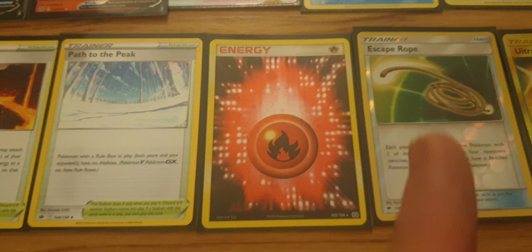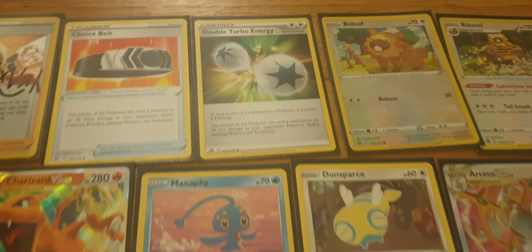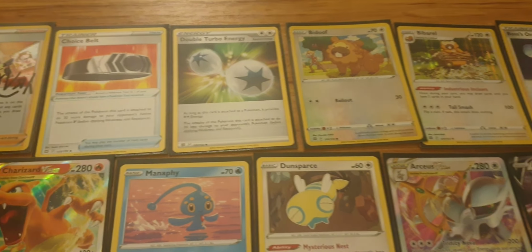11 copies of Fire Energy in here and 3 copies of the Double Turbo Energy in here, which minuses damage by 20, but it helps out to get that energy acceleration.